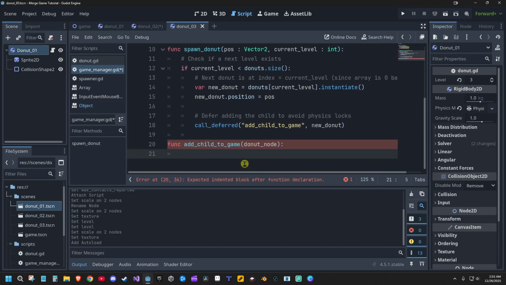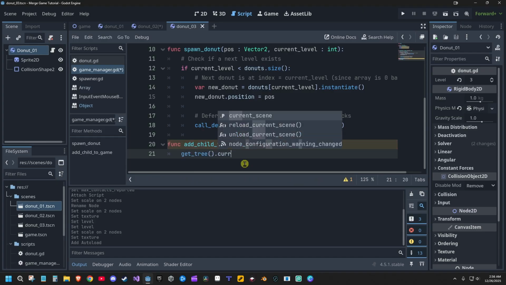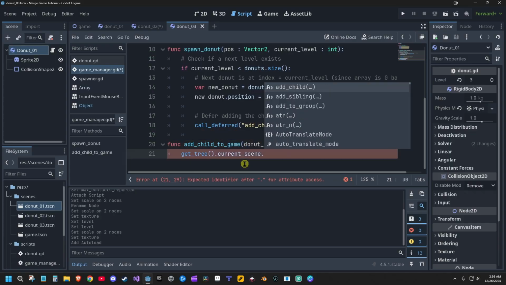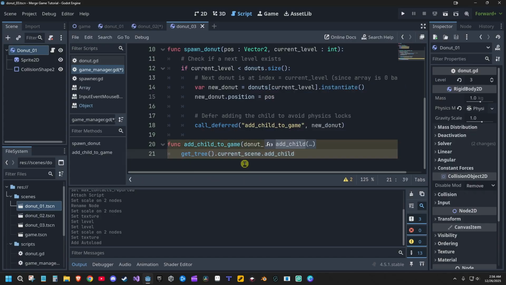What we're going to do with that is assume the game is the current scene, or the container is the game scene itself. We do that by getting the tree of the game, which is the current scene, which is our game scene, and add that child, which is our donut node, as we called it.